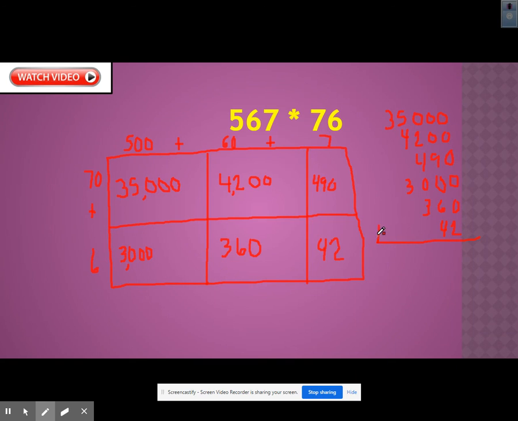All right, I'm gonna double check, make sure I have all 6. 1, 2, 3, 4, 5, 6. Okay, I'll do my 1s and I'll get just 2 1s. My 10s, looks like I'm gonna end up with 19. Regroup my 1. My 100s, looks like I'm gonna end up with 10. My 1000s, looks like I'll end up with 13. And I'll regroup that 1. And my 10,000s will be 4, so 43,092.